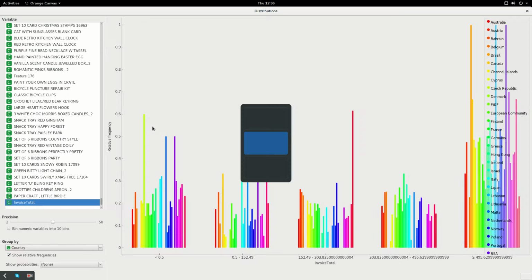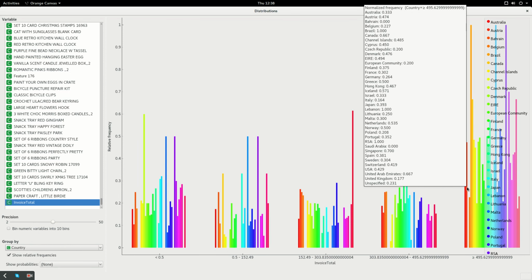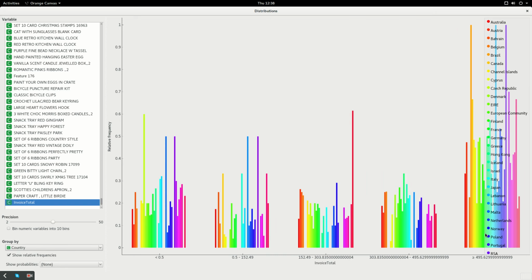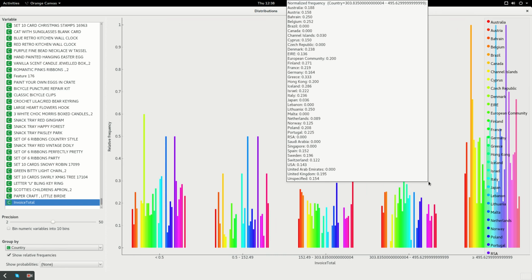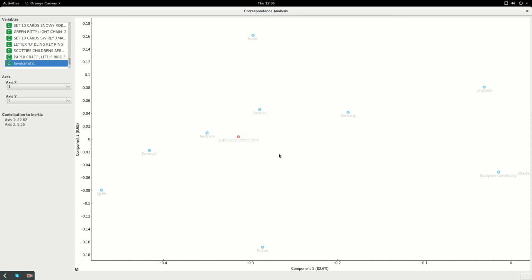And the reason for that is, I think, pretty obvious. It's because most of the transactions bunch in the higher value basket, let's say, which is good news for the company, right? It means that most of the transactions, just looking at the distribution of the amount of color there is in this bin, that's exactly why it's set apart. But then if we look a bit closer at them, we see, for example, that Australia seems to be pretty close to the high value transactions. And let's have a look at the data as to why that is.